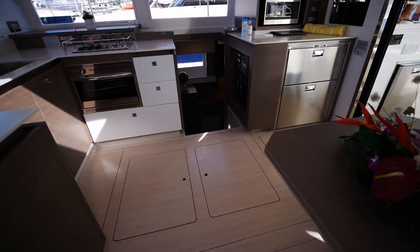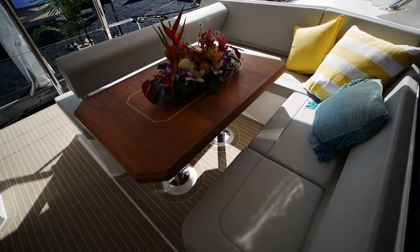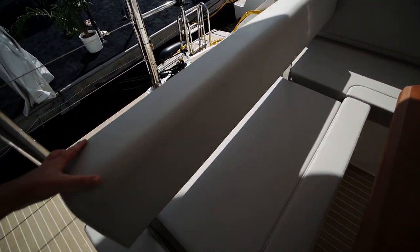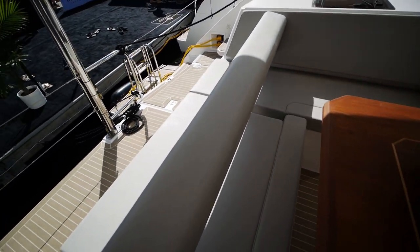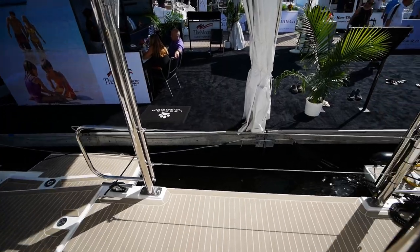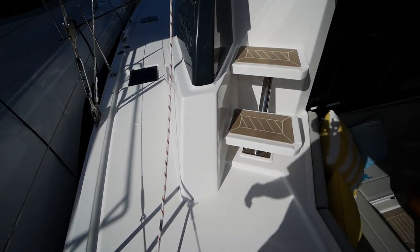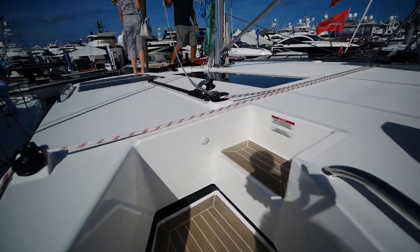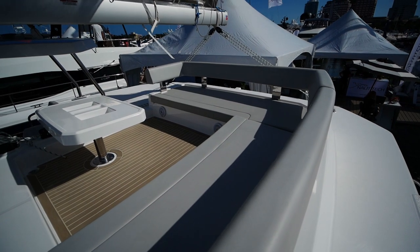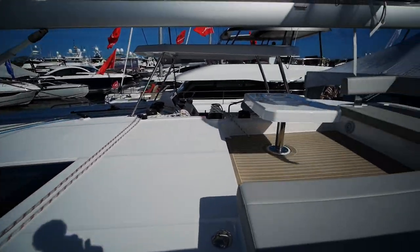Wrapping up the exterior — in the cockpit you've got a nice deep U-shaped settee along with a wood table with a really nice grain. Like with all Leopard catamarans, there's a backrest on this side of the settee; you can push it forward to dine with the rest of the crew, or push it back, sit back, and watch the waves go by. To access the lounge, you go up these steps — and voila! You can't exactly use this area while under sail, or at least it never feels comfortable, but people love it and it sells boats.